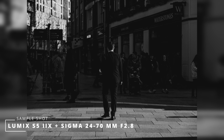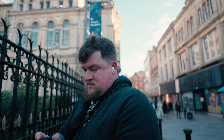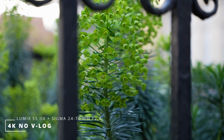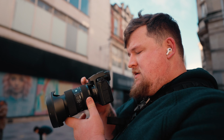And I am really happy with the photos that I've gotten out of this. I tried some video on the stabilization before I did the model shoot, and surprise, surprise, the stabilization is excellent, and it's one of my favorite stabilizations there is. Something I'm noticing straight away here is the actual viewfinder is excellent, super sharp. And compared to my A7C II, I think I actually do prefer this viewfinder.